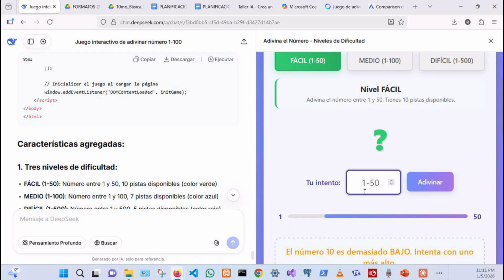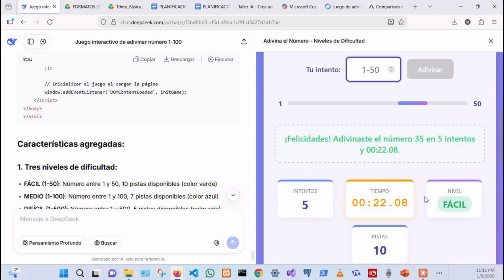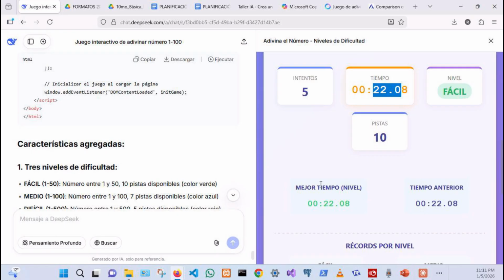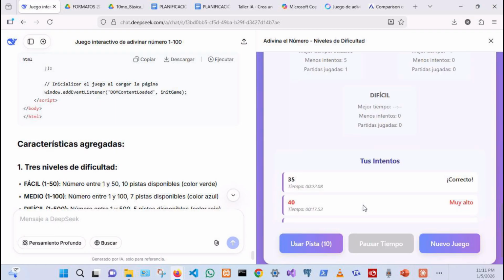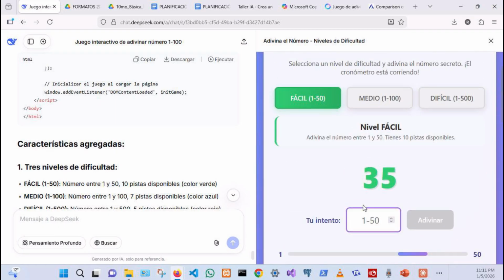Maybe 30. Maybe 40. And it's too high. So 35. Is it? Yeah, it is. This is my time. And I have the records for each level. Look, everything is better. Every time is better.